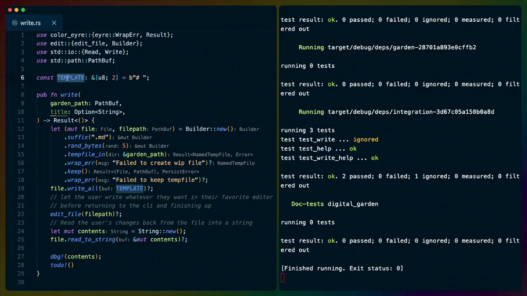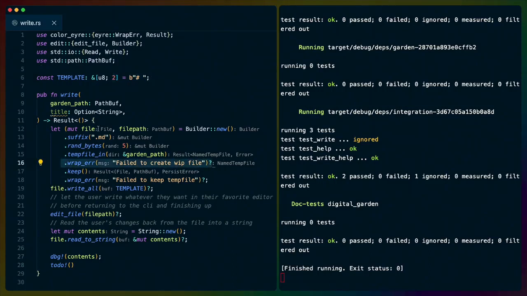Consts are usually specified in all uppercase, and the type of this const is going to be a slice of U8s of length 2. If you don't know what a slice is, it's not super important right now. Just keep in mind that this is basically an array of length 2. We can use the B on the front of the string here to make it a byte array. Also note that we have 2 characters in here, which accounts for the length of 2.